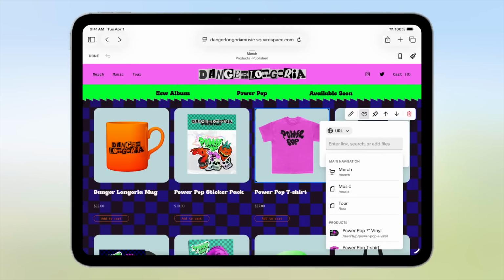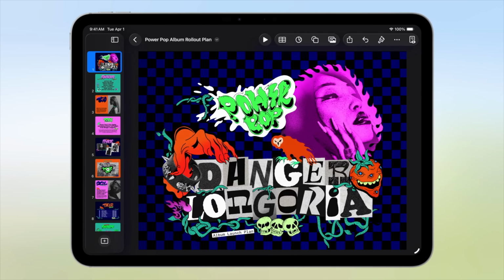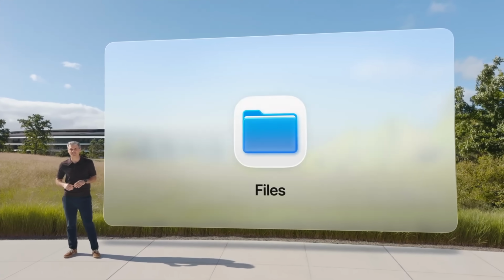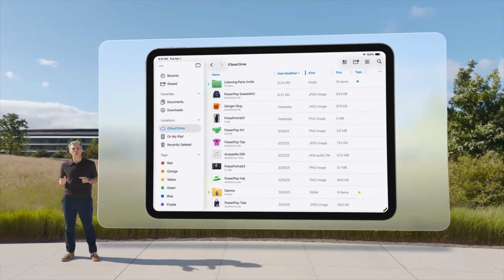With this update, the iPad now feels like more of a Mac, and more of something that if people are trying to decide if they want to get an iPad or a Mac, either one could be an option, because the way that you interface now with the iPad is so much more like your Mac with the file structure.